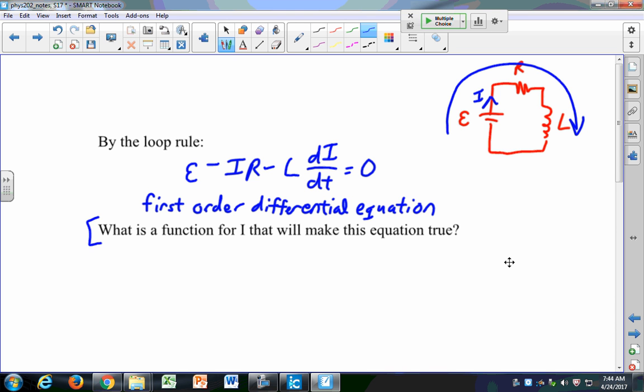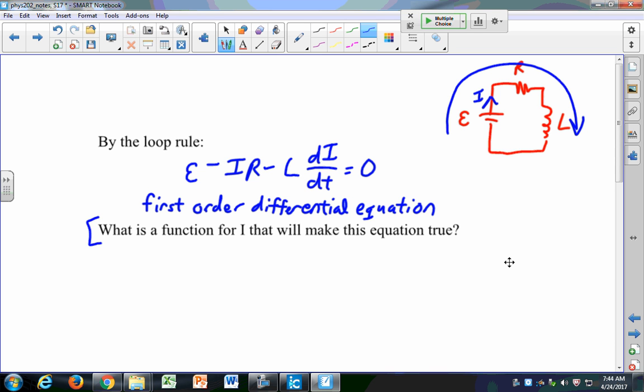Now some of you will go on to take differential equations, and you'll go through the process of solving these and figuring out what is the function that will actually make this equation true. We're not going to do that so much here, but you'll have a take-home portion. I'll give you what the solution is, and then I'll want you to show me that that solution does satisfy this equation. It's really just doing derivatives, but I'll give that to you as a take-home, and I'll show you what that is today. Your take-home will be due next Monday.